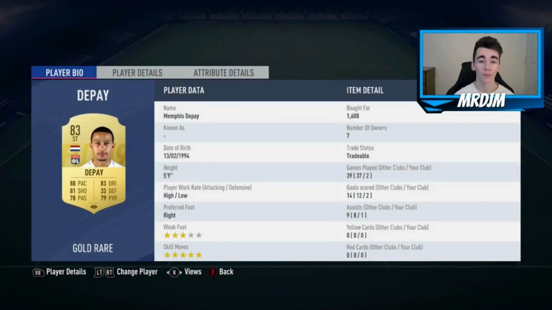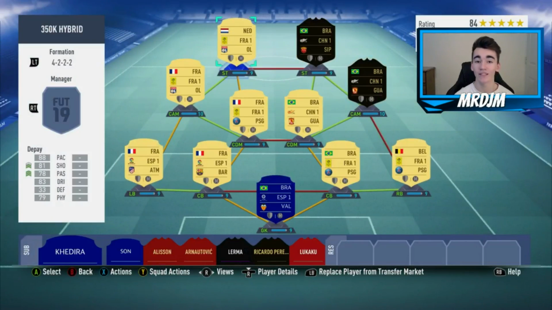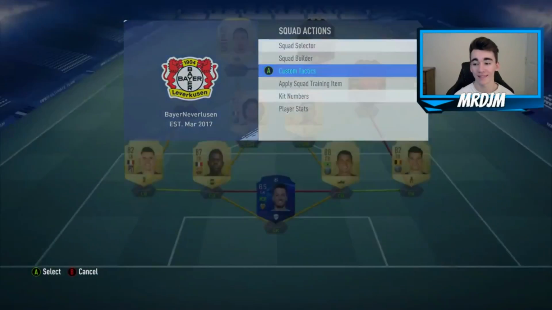So alongside him up front we've got Memphis Depay, who I bought for only 1,600 coins. This guy is so cheap now, and I still think this guy does a great job up front, scores a lot of goals. So as you can see there, every player was on at least 9 chemistry. All the players would be on 10 chemistry if you played 10 matches.